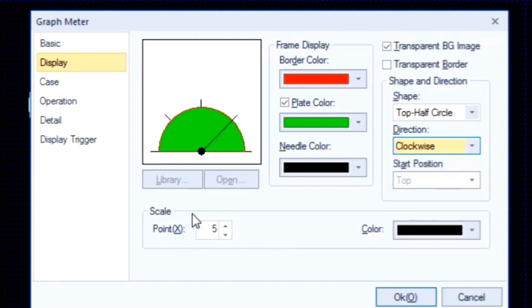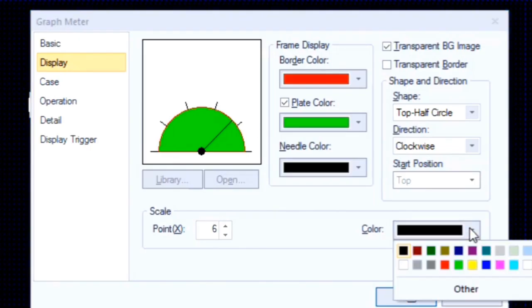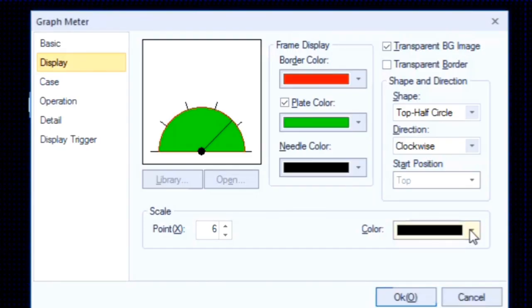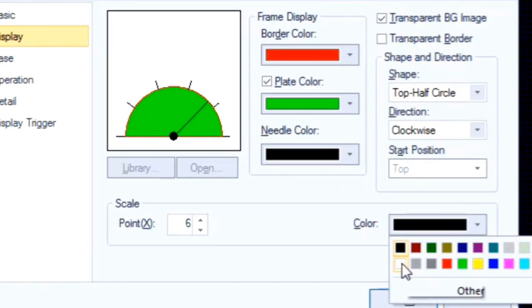And in this section, there's also a scale that sets the scale for the top of the chart. For example, if I choose 6 here, it will divide it into 6 sections. We can also change the color of these scales themselves. So, for example, you can pick any color you like here. For example, I'll choose white as the color.